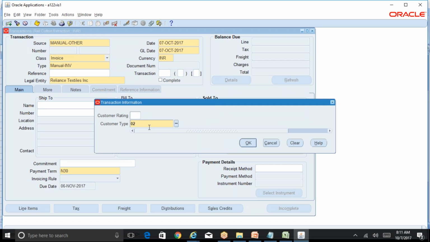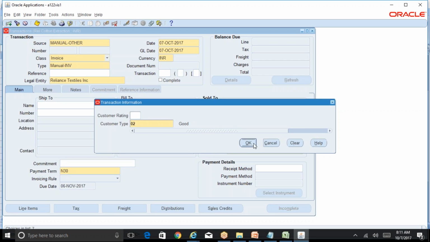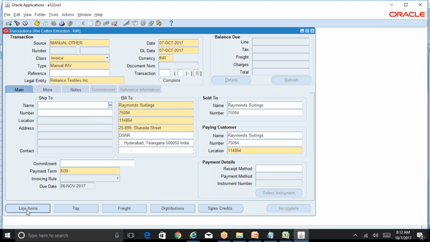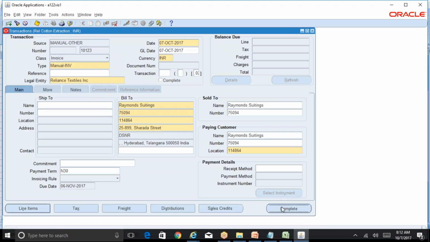So there are two options throughout our session: we need to enter some value here, some customer type, or we need to disable this particular DFF so that we will not get this pop-up message. Okay, so this is a transaction for say 10,000 rupees.